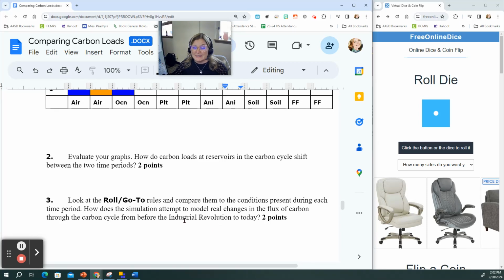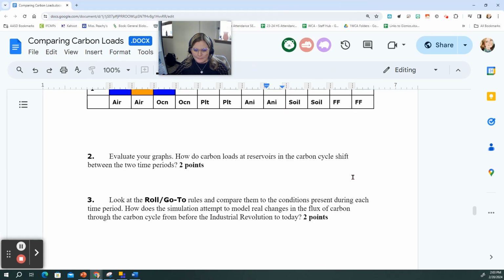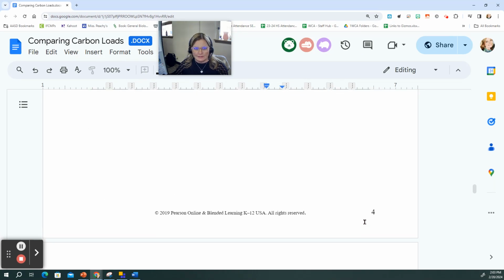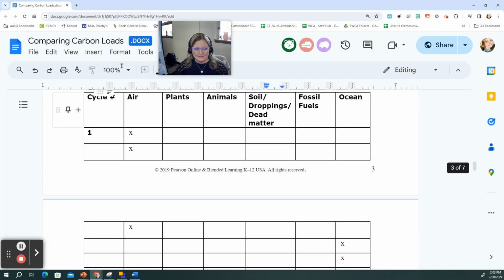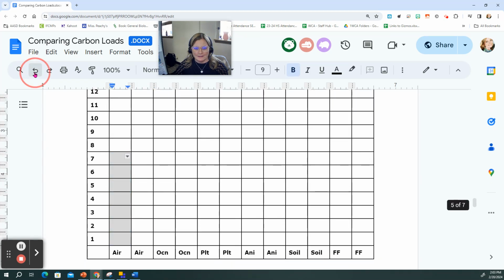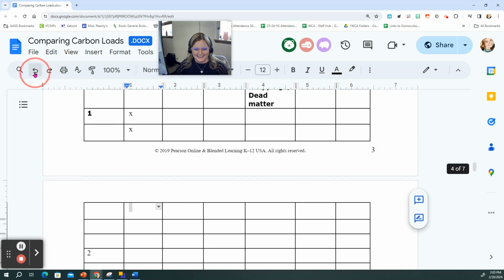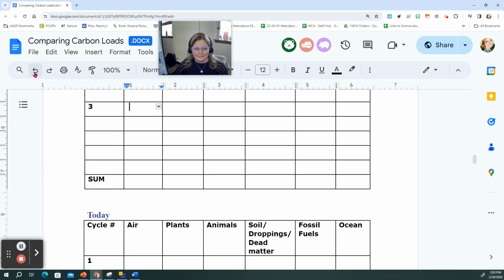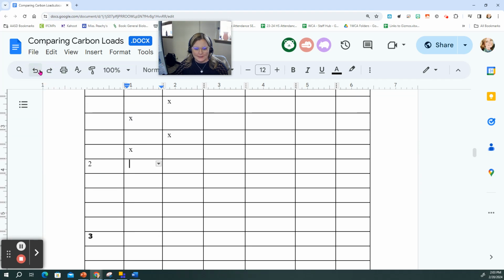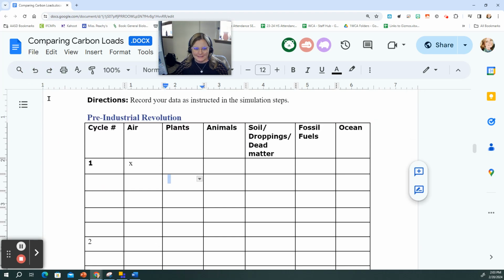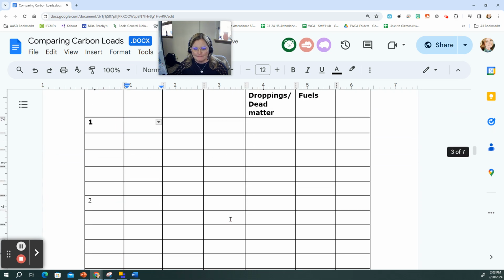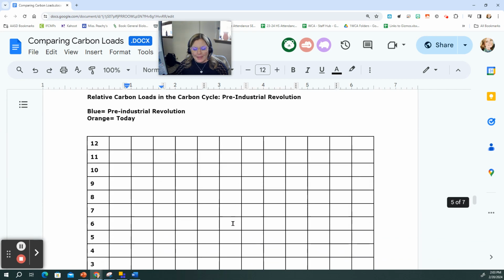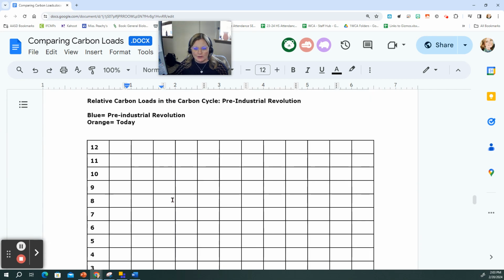Then you're going to look at the rules. And this is really where the main point of this simulation comes into play. When we look at the rules, it's going to say the rules are different. Oh, schnookers. I forgot to make a copy of this. So you're going to have to make a copy, because right now I didn't make a copy. And as you can see, other people are using this document right now, and I don't want to mess that up. All right. So you're going to compare the rules to each other.